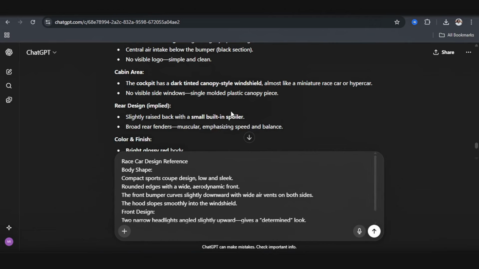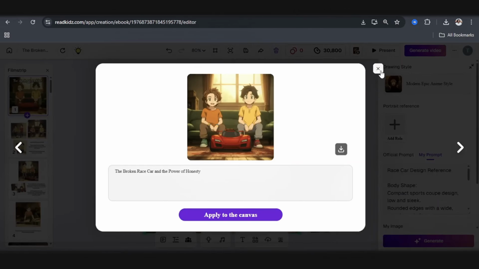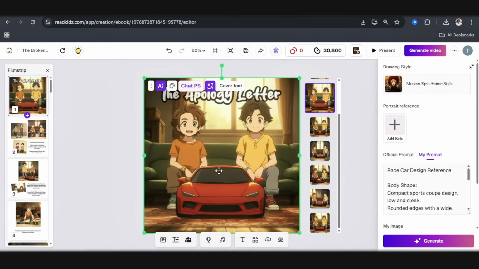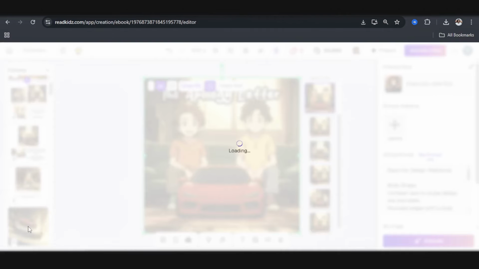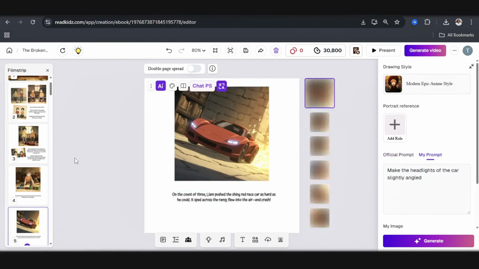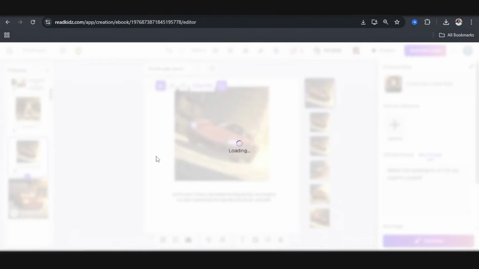Now, what I did was I went back to all of the images that had the race car, and I simply adjusted the prompt. So for this one, I had to readjust it because the windshield was somewhat different. And of course, we came up with something like this. Again, I had to go back and do the same with others. And we have this here. And this one too, I'm also going to do the same with it.